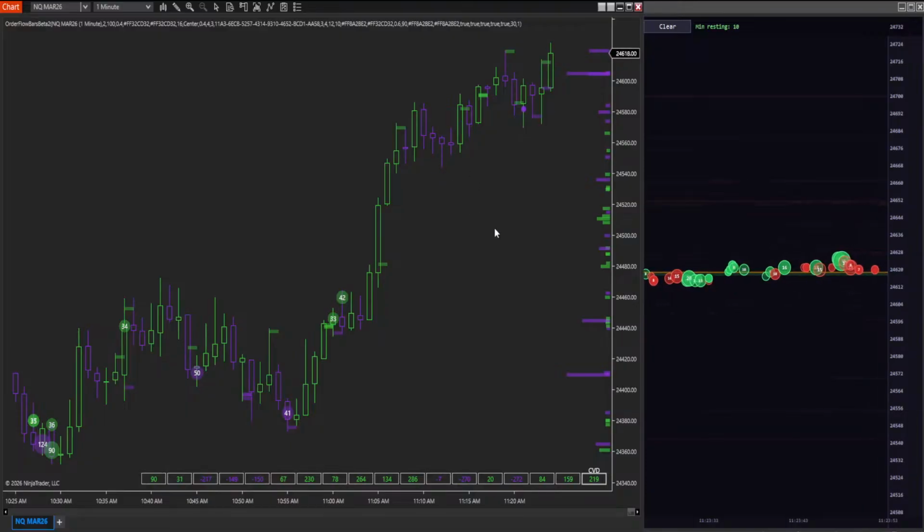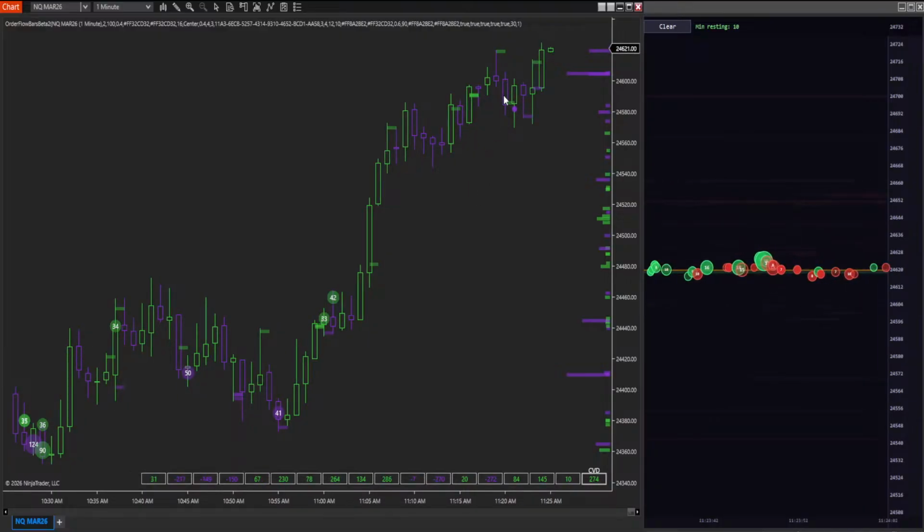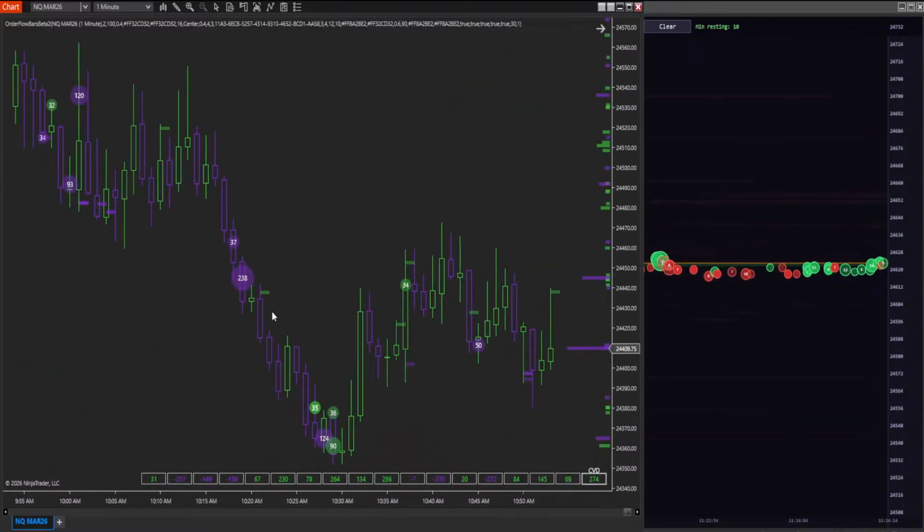You've got gurus out there telling you they're stop hunting you just for liquidity and everything. You know what? Our liquidity is like 5% of the futures market. It's nothing to them. Institutions don't give a flying crap about retail traders. Do you think that this 238 lot, and that's one order right there, a 238 sell order, do you think that person gives a flying crap about moving the market up a little bit to stop run some longs of retail traders that are 5% of the market? They don't give a flying crap.